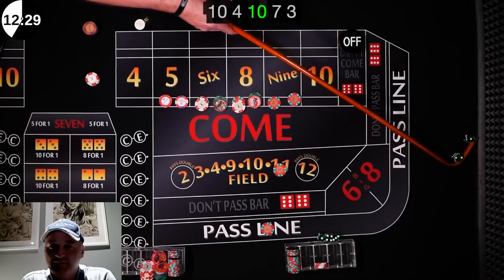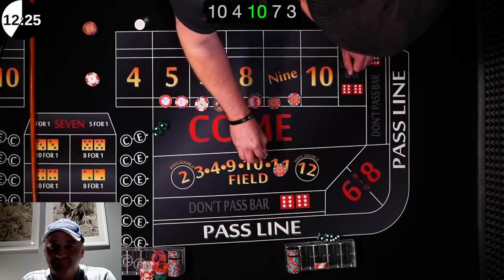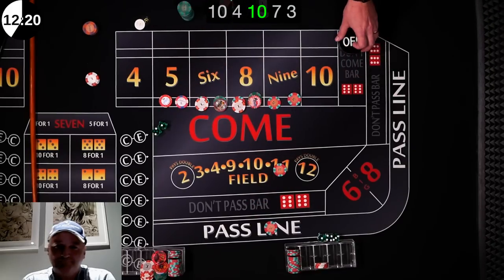And we got a 3. 3 craps. So you lose on the line. You win in the field. So I'll just put you right back. Yep. Okay.